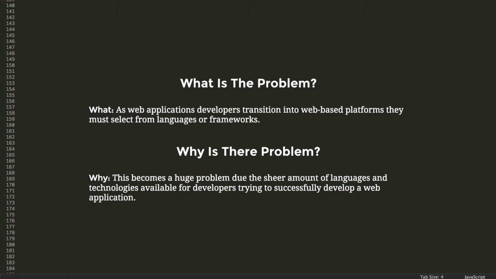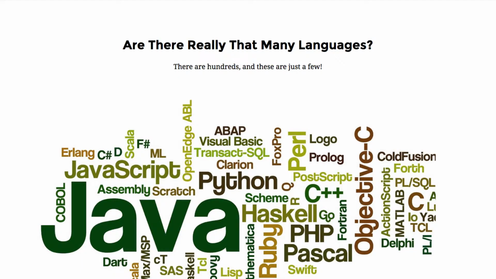And this is mainly a problem because it seems popular development solutions like full stack JavaScript solutions using just JavaScript as a language are saturating and kind of casting a shadow over the more traditionally relied upon web application development means. Some would question, is there really that many languages? And there's actually a lot more, and there's more that come out every day.